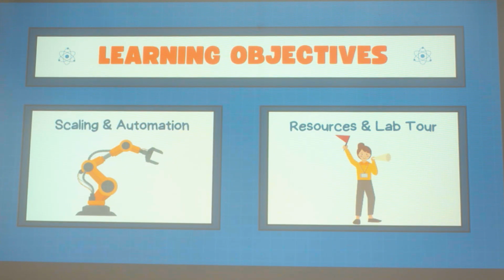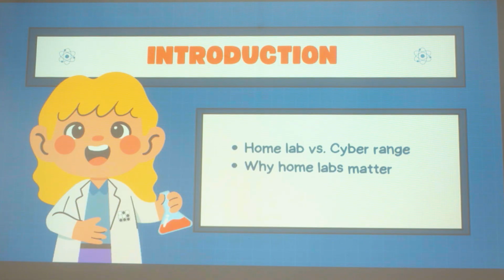Okay, so let's start with an introduction to home labs and how they're different from cyber range. So home lab is for learning, experimentation, testing. It's very informal, and it's basically your personal workshop, your digital workshop. Cyber range is a structured, repeatable environment. It's security specific, and it's kind of like a flight simulator for security teams. It's training under realistic conditions. So you can build a cyber range at home, but if you want to do other things, it's better to do a home lab.